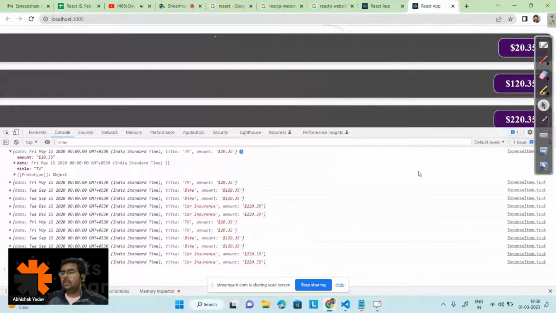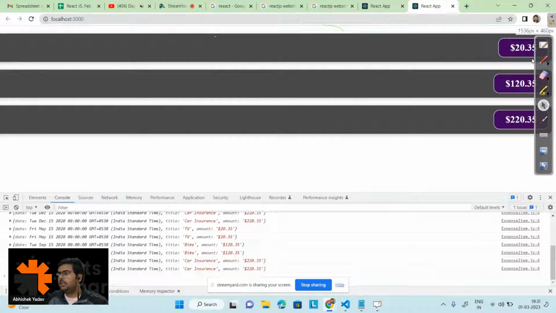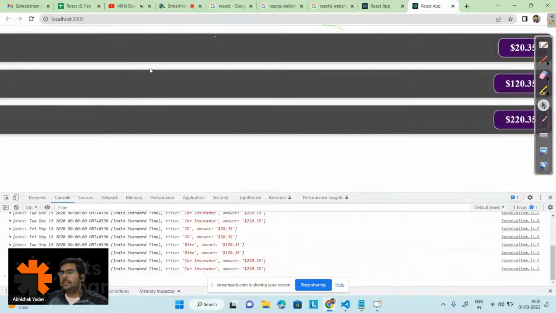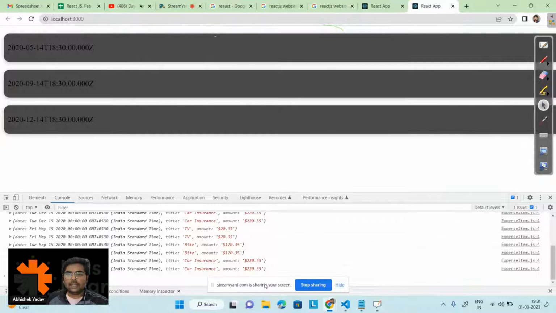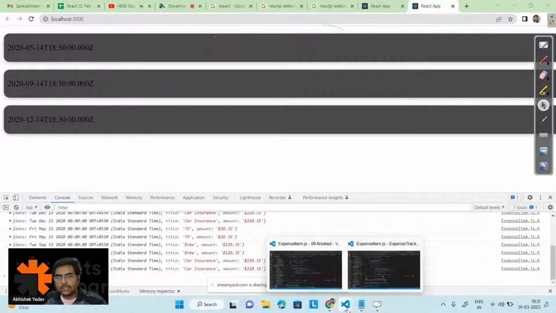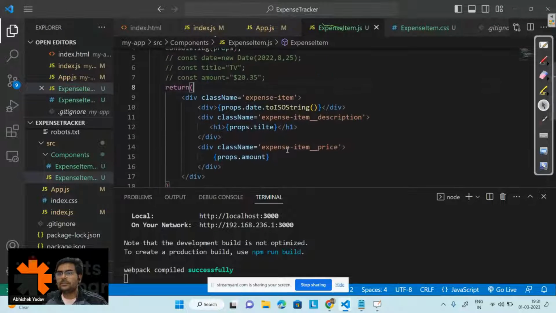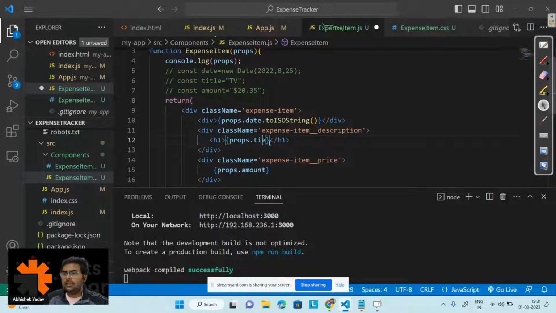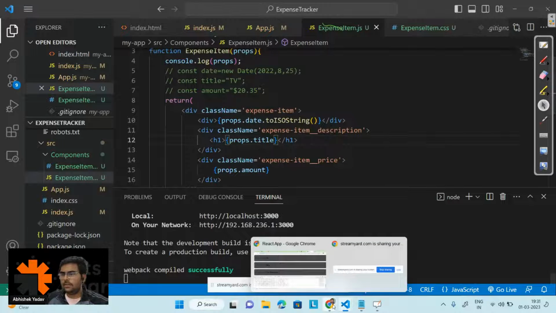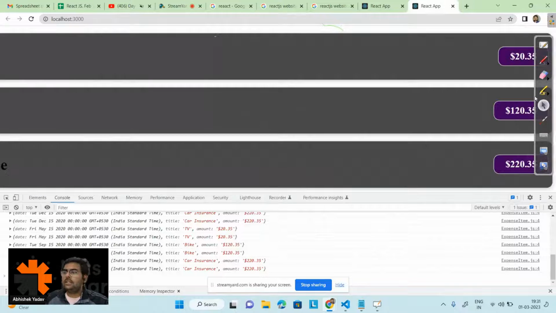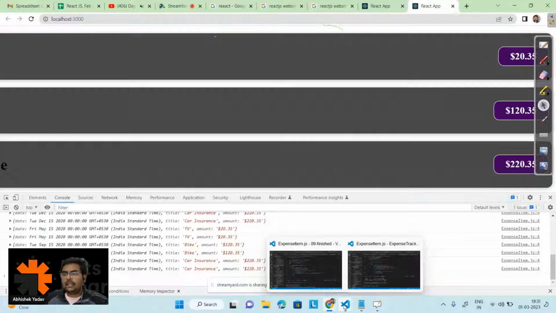Okay, so here I am getting the amount, right? And I am getting the date also. Okay, that is different date and different amount. But what about the title? I'm not getting the title, right? Let's see what mistake we are making in the title part. Okay, here I have written the wrong name, right? So this will be title. Okay, the key name is wrong here. Let's save the code. Let's see now. So now we are getting the date also, we are getting the title also, and we are getting the amount, right? And how are we achieving this part?